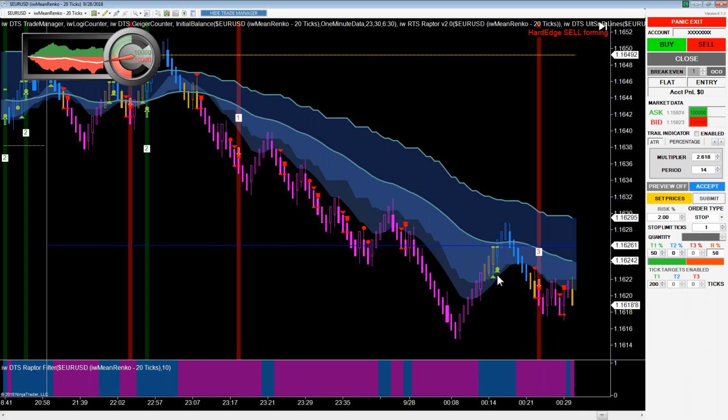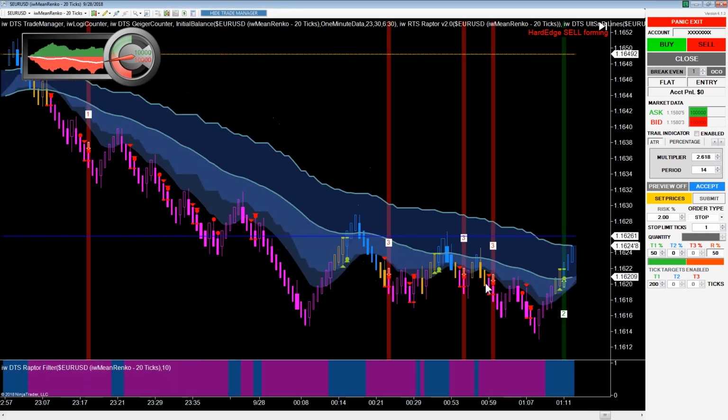The number 2 signal is a counter trend signal. We should have actually put these in the opposite order, meaning the number 2 should have been the continuation and the number 3 should have been the counter trend, but whatever. So the number 2 signal is a counter trend signal. And once again, when you get a counter trend, you need to look left and make sure first you have a trend to reverse on.